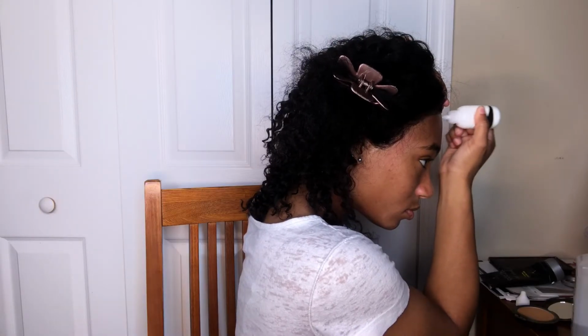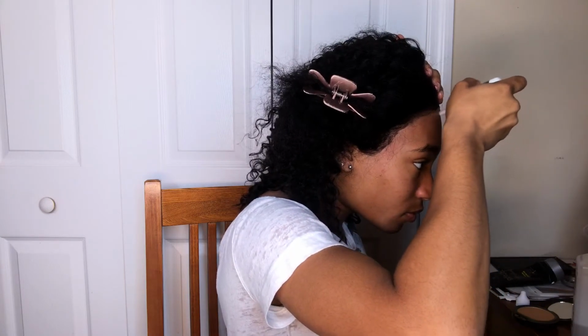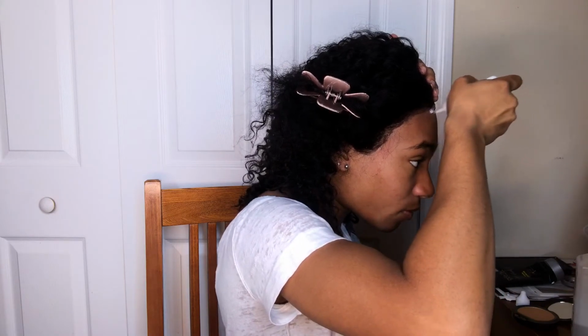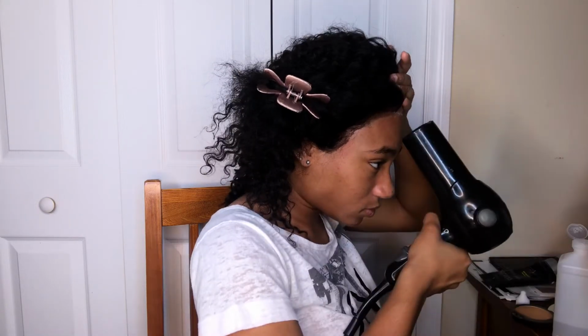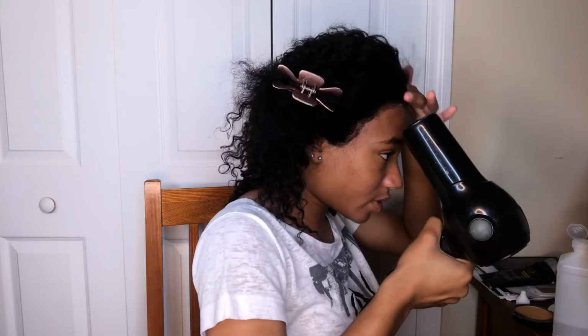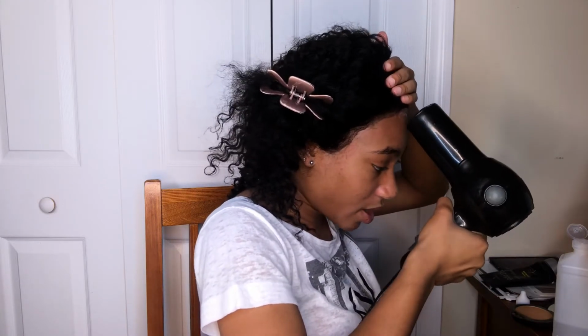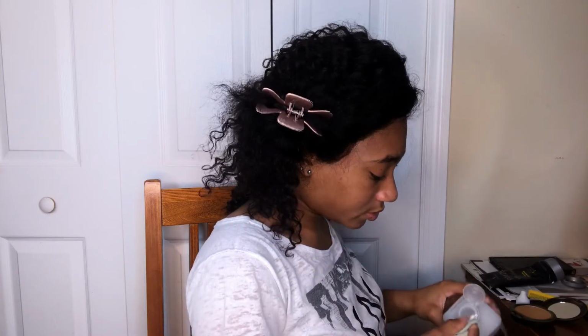Next up, you're going to take your lace glue and put it around your edges. Next, I'm going to take my blow dryer and dry the glue in my lace. We're going to melt the lace down to the forehead. So yes, this is what I'm doing right now, trying to secure everything. Then you're going to take your alcohol and clean around the edges and around your forehead.